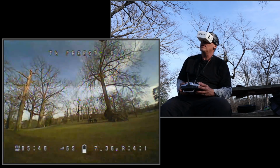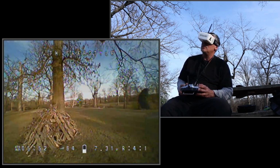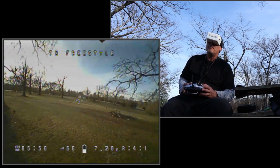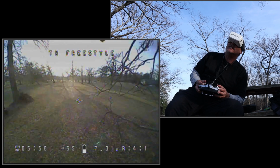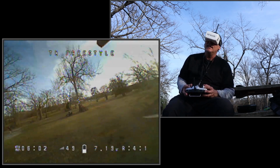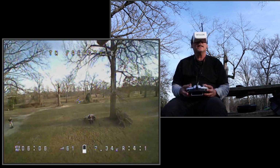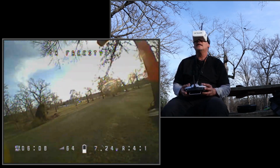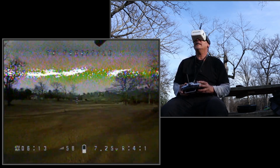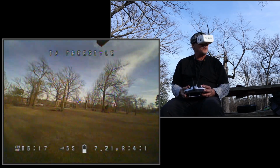There we are. So much fun. Checking the battery. 7.30 is not bad. Crap. Hit a branch. Survived. So, yeah, that wasn't good. Got going and too much height and hit the branches on the tree.